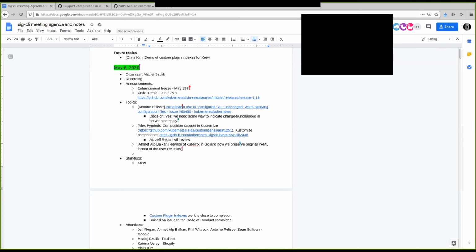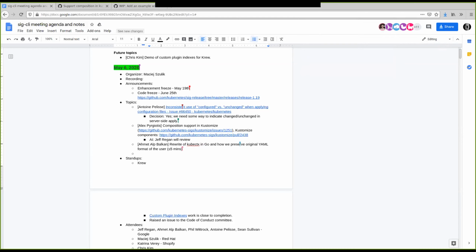The thing that I believe is not common is that thing in Customize where two different overlays point to the same base, but use a different name prefix, and thus deploy two different applications. In our case, it's one application that has been edited by two different overlays, not two applications with different names. I'm not sure how I can explain that better.